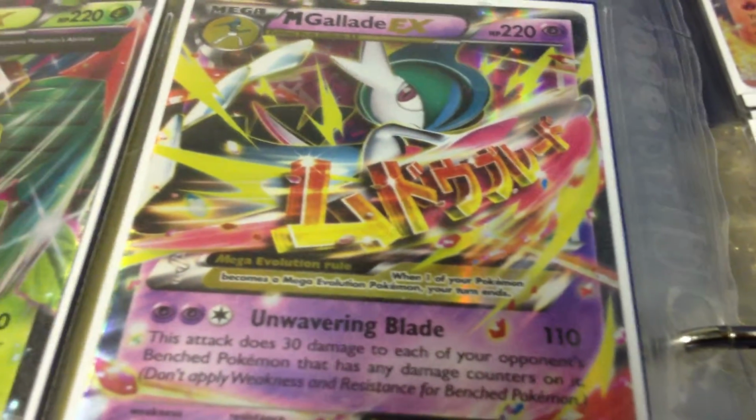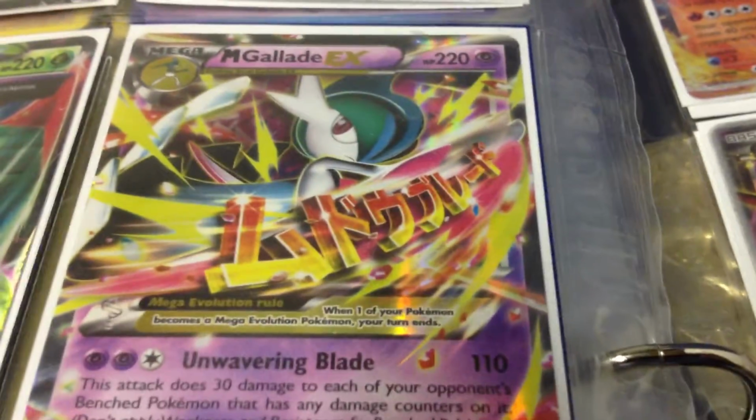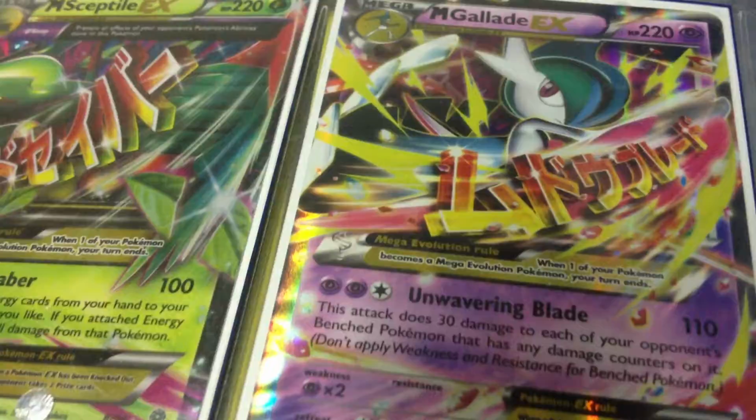Unwavering Blade, 110. This attack does 30 damage to each of your opponent's Pokemon that has any damage counters on it. So if you just get the Golbat, it will damage all your opponent's Pokemon. Then Unwavering Blade can do a lot of damage. This one is for trade.